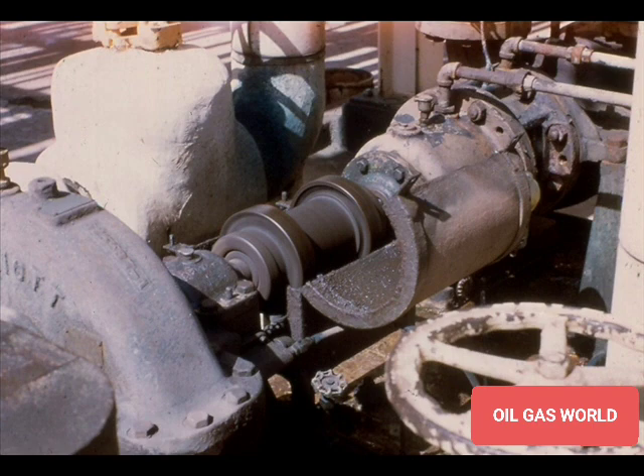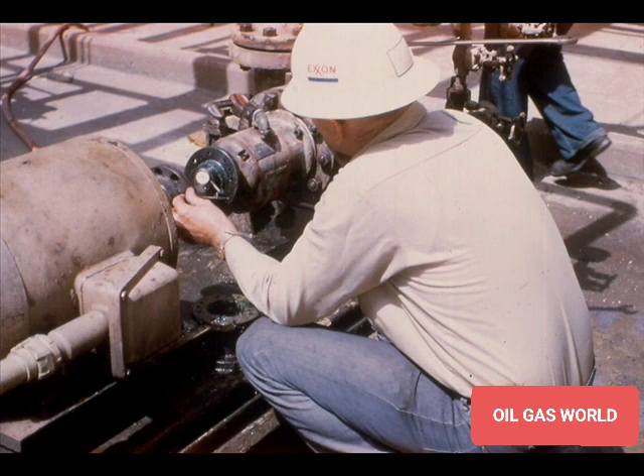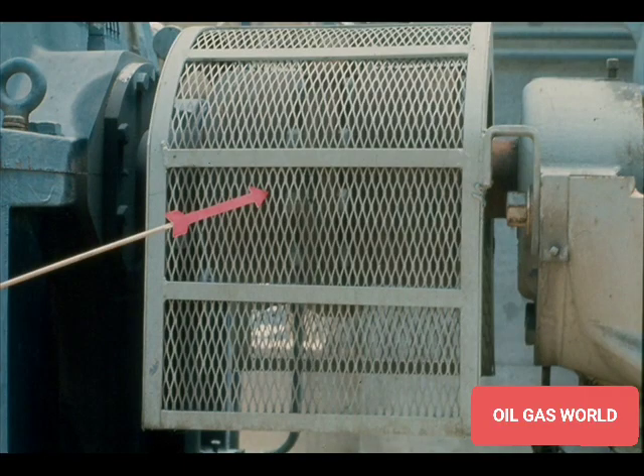Another very important point to keep in mind at all times around couplings is safety. Remember that couplings in operation are spinning at very high speeds. This means that the couplings should be installed, aligned, and balanced properly. Even though all of these procedures are followed, there is still another major danger area — getting caught in the spinning coupling. To prevent this, couplings should always be installed with a guard. The guard will prevent you from accidentally bumping it or getting too close with loose-fitting clothes. Loose clothing is not recommended when working around any machinery which turns at very high speeds. This would also include ties, extremely long hair, or anything else that could get caught.